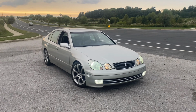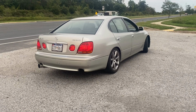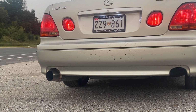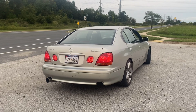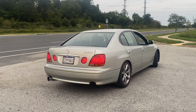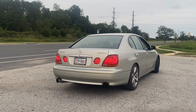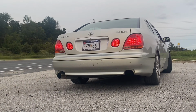Alright guys, so there you guys have it. My brand new, or at least new to me, setup. Of all 3 setups I've had on this car, this one is definitely the best one I've had. Not only because it sounds a lot better, in my opinion, but it looks a lot better, and it's the vision I've had for this car for a long time. The one exhaust setup I've had in mind for, I can't even remember how long, but it definitely met my expectations and even exceeded them. And shout out to Top Mufflers for the install of the downpipe, midpipe, and custom single exit with the N1 style muffler. It definitely works.